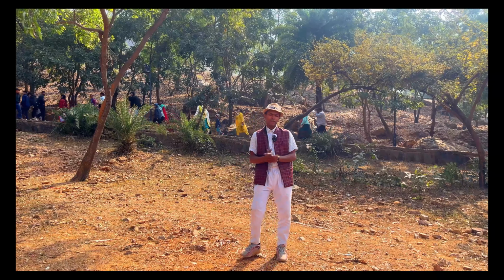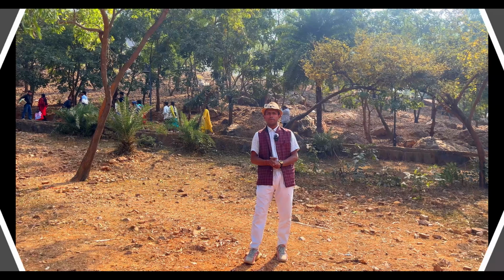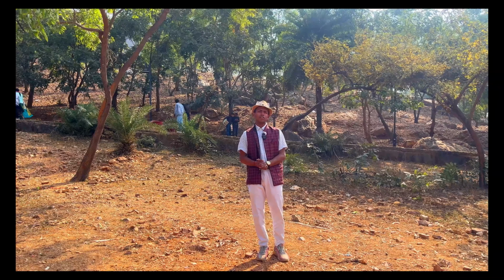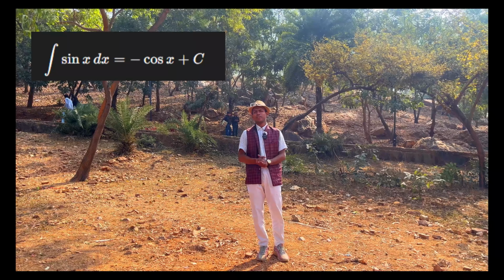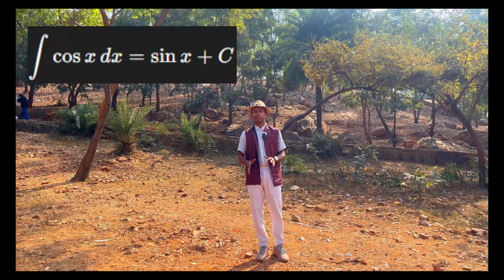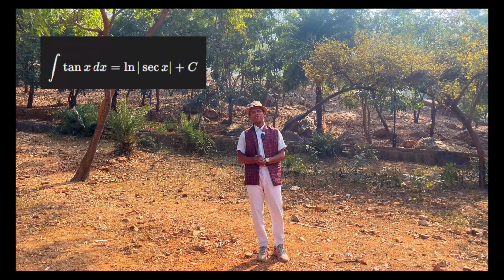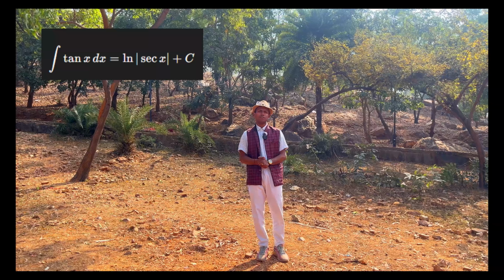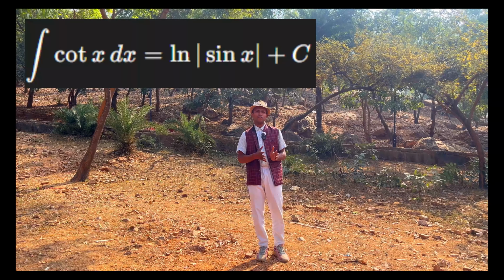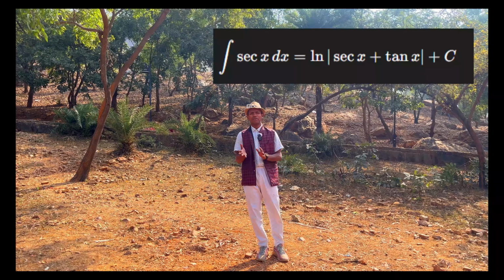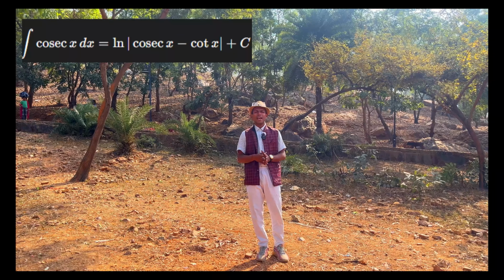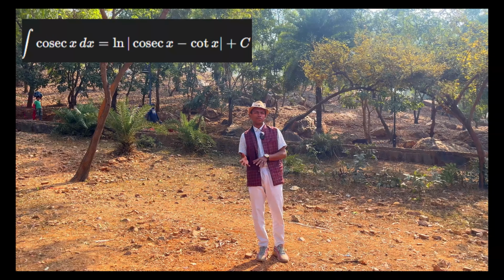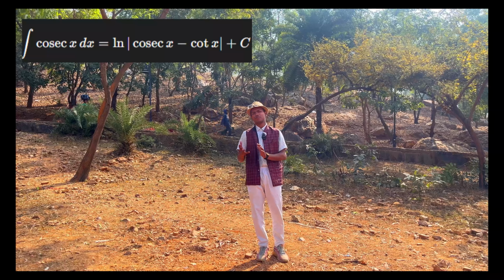Now the integration of trigonometric functions. The integration of sin x is minus cos x, and the integration of cos x is sin x. The integration of tan x with respect to dx is equal to log sec x, and the integration of cot x is equal to log sin x. The integration of sec x is equal to log of sec x plus tan x, and the integration of cosec x with respect to dx is log of cosec x minus cot x.